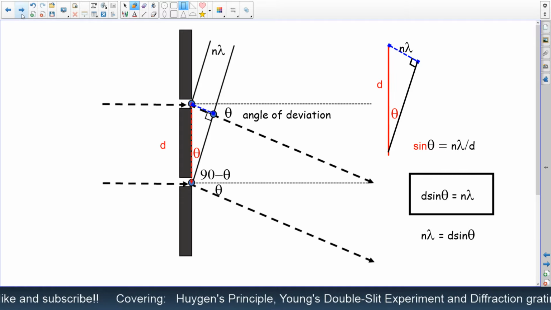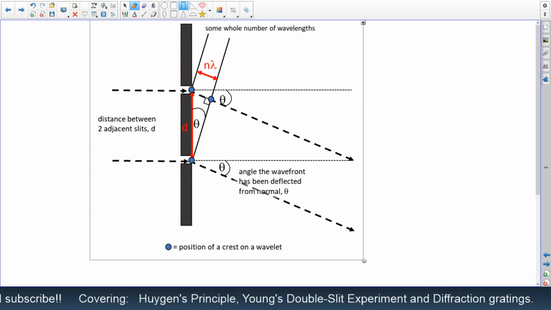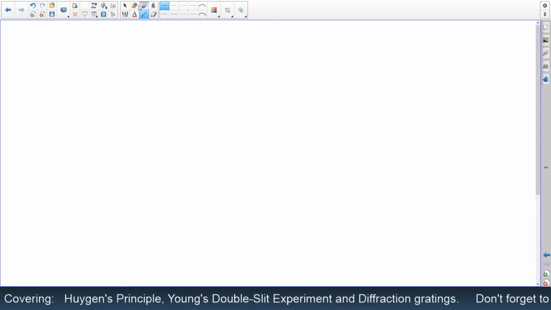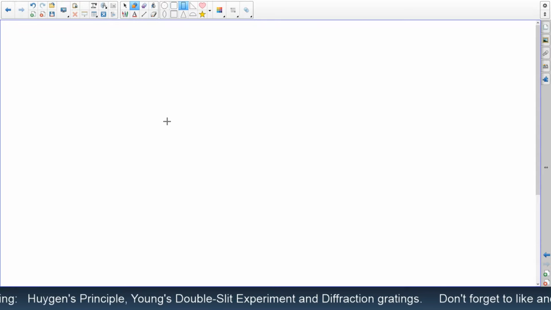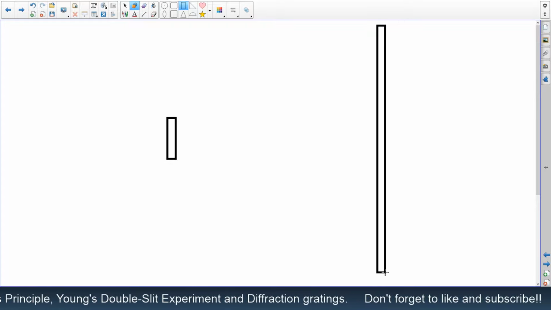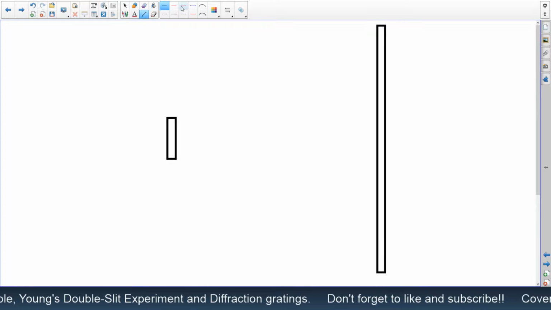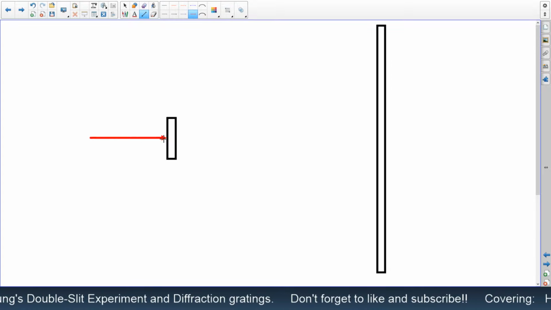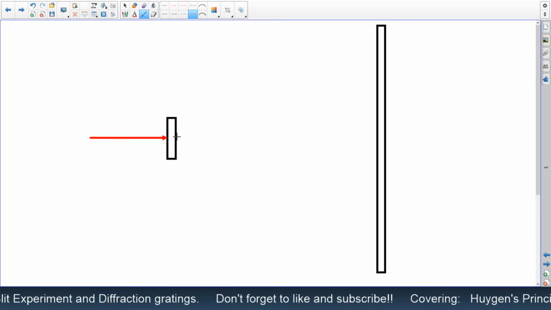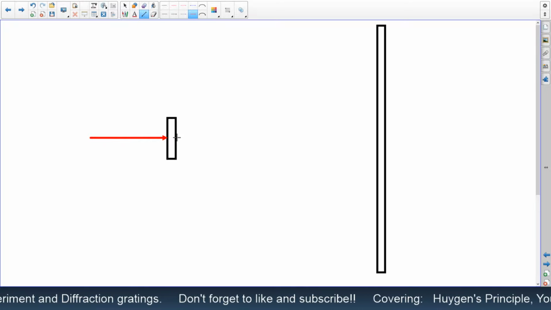Okay, so if I take this experiment and actually do this experiment, then let's turn it into this. So I have my diffraction grating here, and I have a screen over here, and I have some form of monochromatic light. Usually it's laser light at this stage, for lab purposes. But anyway, any type of light will do nicely.